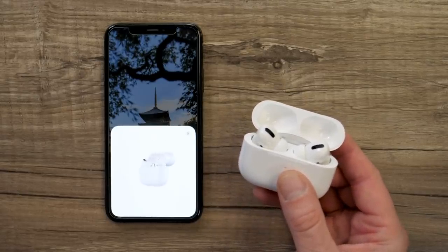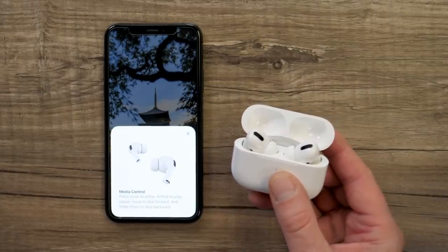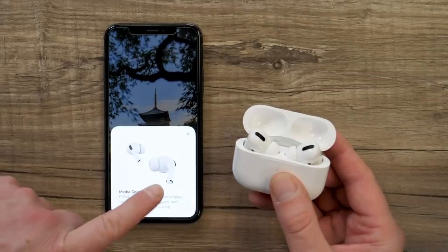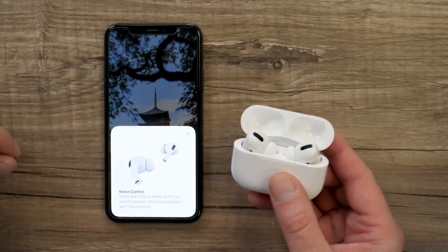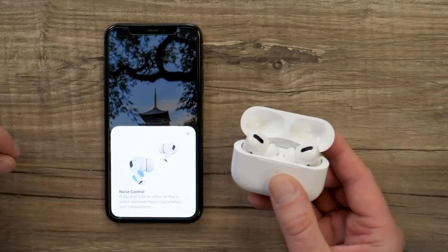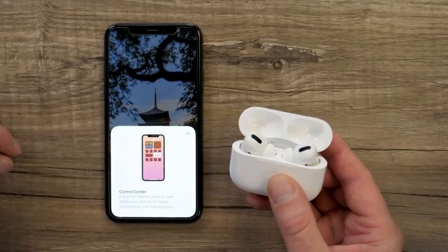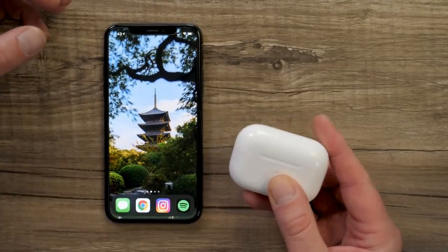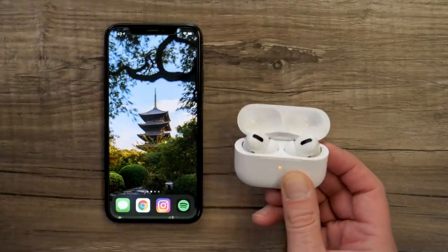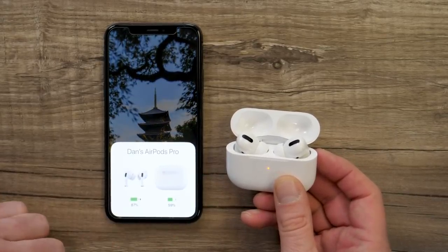Once it's connected, it's going to tell you about some things you can do with the AirPods. It actually describes media control, so you basically squeeze the end of either one of these guys. Long squeeze will turn on noise canceling mode, and then of course you can pause and play and see a number of different combinations and presses. Get back out of here, and then I'll show you, once you are connected, if you open this up, it's going to give you a battery status, both for the case and for the AirPods themselves.